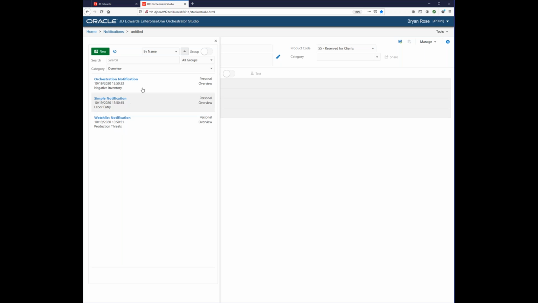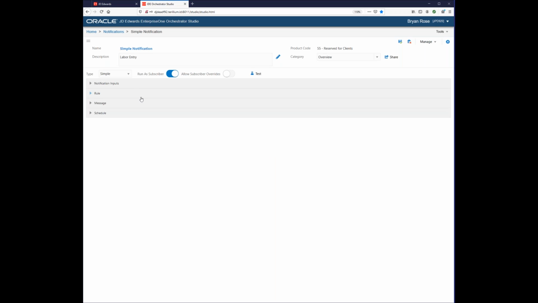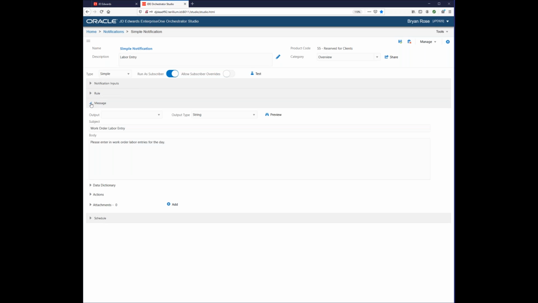So these are the three that I have, and just to jump through them, I'm going to show you the simple notification first. So up here at the top, the first thing you're going to do is pick your type: simple, orchestration, or watchlist, those three that I spoke about, and then you're going to build in your message. So in here, I have a specific message. Since this is a simple notification, I'm not running anything, I'm not calling an orchestration, I'm not looking at any watchlist, I'm just running this on a schedule. Okay, and that's the other key piece to bring up: notifications normally are run on a schedule. So you're going to put them on a schedule to where they run every so often, and that can be configured in all different ways, whether it's every minute or every hour or every Monday, Tuesday, Wednesday. You can do all different types of things from a scheduling perspective.